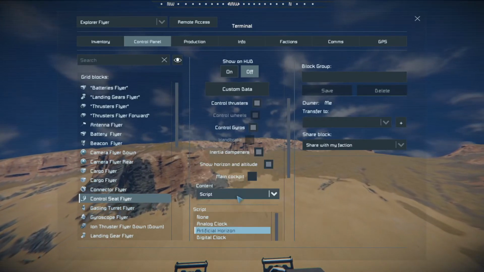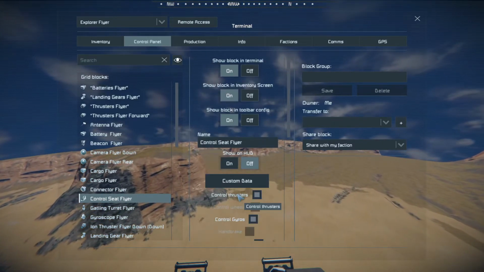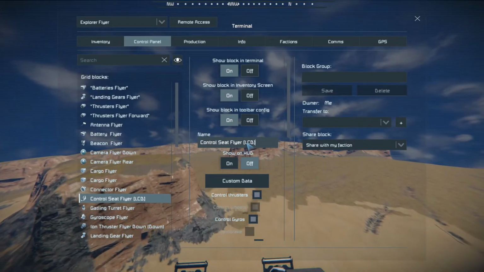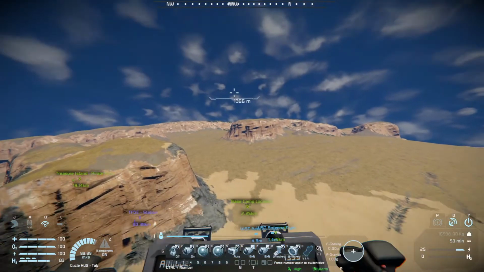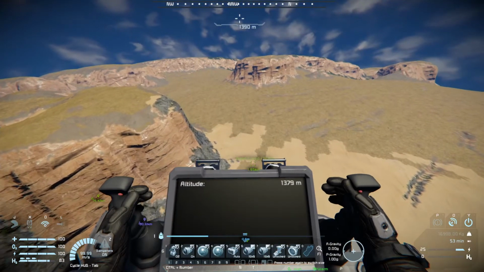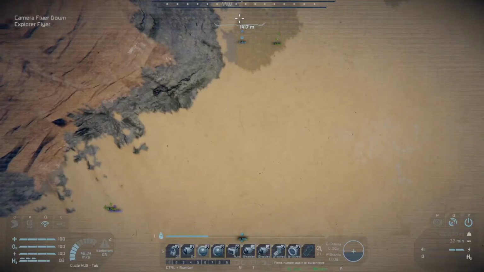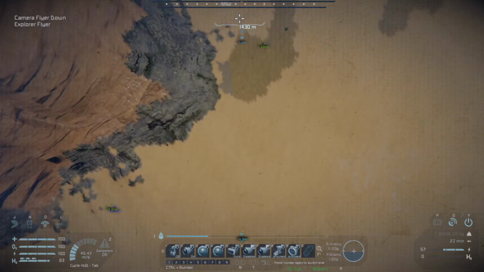So I've got that on script. Oh, that's right. I need to put LCD in these square bracket things, so it registers. And now, there we go, altitude. So 1,300 meters above sea level, whereas I'm at a similar sort of height, so that must be sea level. I think it's just a coincidence that those heights are pretty much the same. That is sea level there, that desert floor.